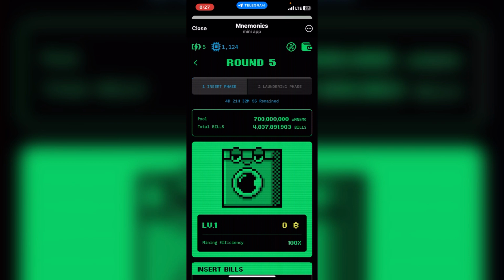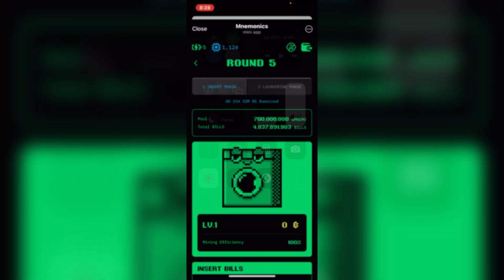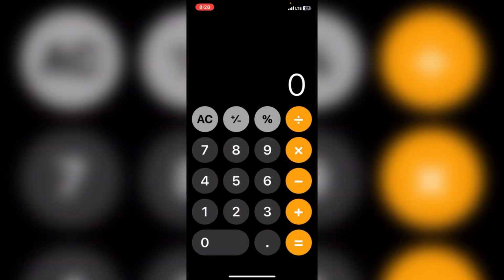I will divide it into 4. Let me do a quick calculation: 375,000 divided by 4 will give me about 93,000 bills for each round.